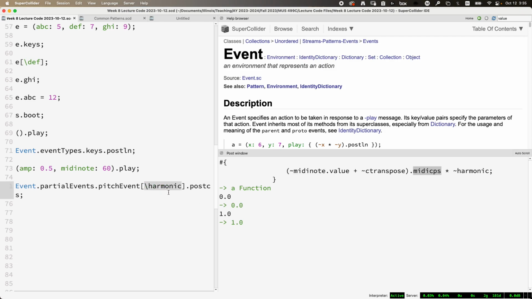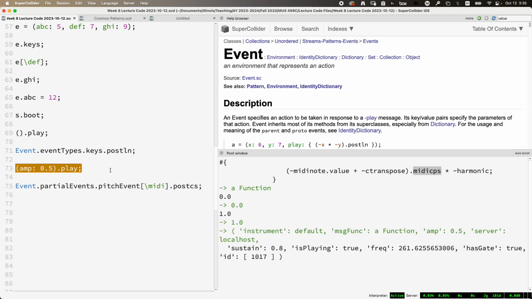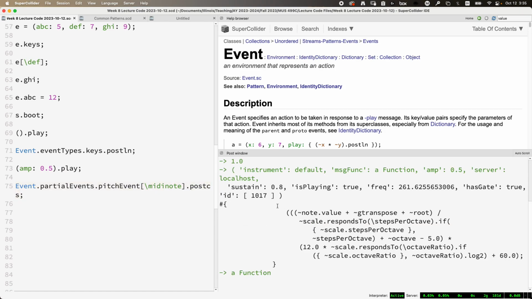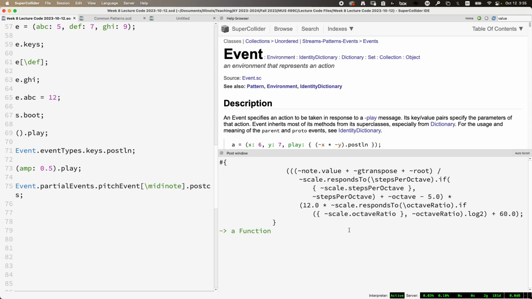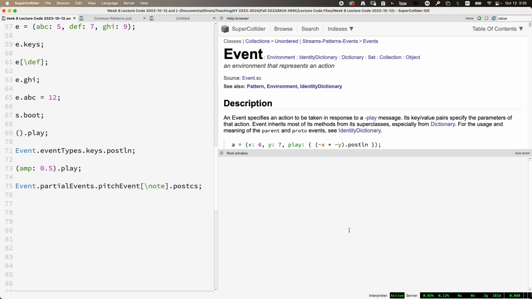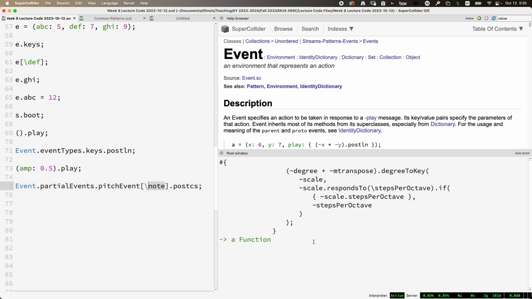And so if we don't specify either MIDI note or frequency, we still get something, because MIDI note, here's its complicated function. It derives from something called note, which derives from degree, which starts at 0. This is in the book, and I try to unpack how this all works, but we can think in terms of degrees, like this.